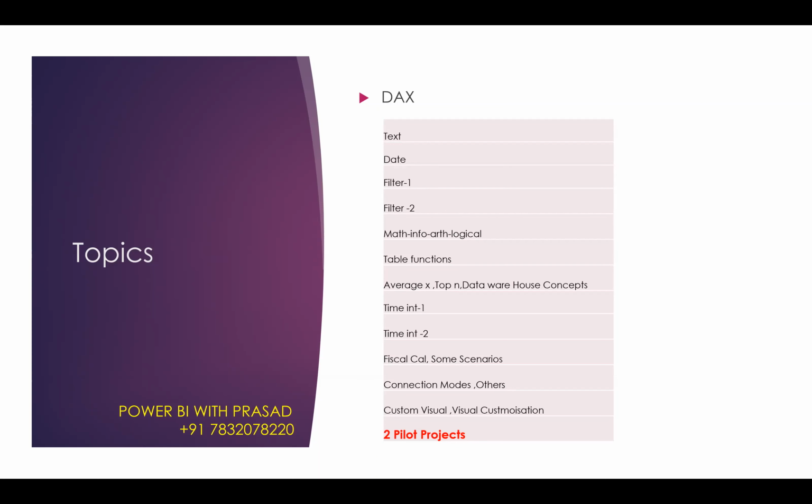After that, one of the important concepts is time intelligence, and then fiscal calendar, and we have some other connection modes and a lot of other concepts which you come across in real time. A lot of people only cover the functional part, and leave out the real-time environment part. Custom visuals, we all know, but nobody knows what visual customization is. If you don't go through these things, then when you give your interview, you'll definitely face some difficulty.